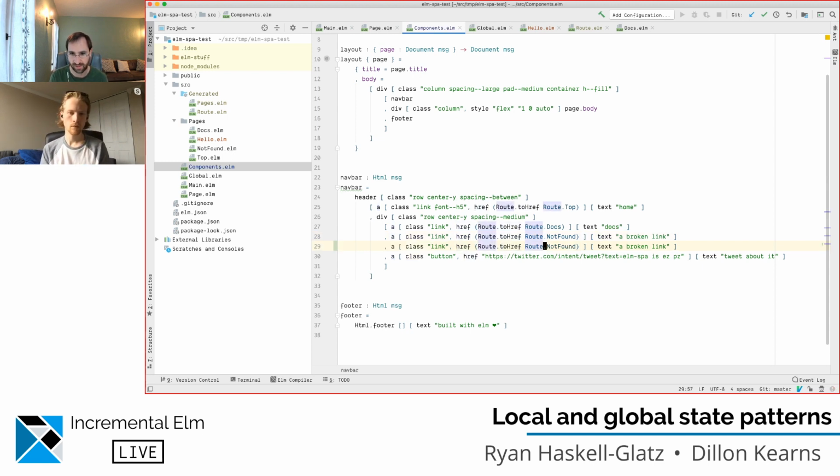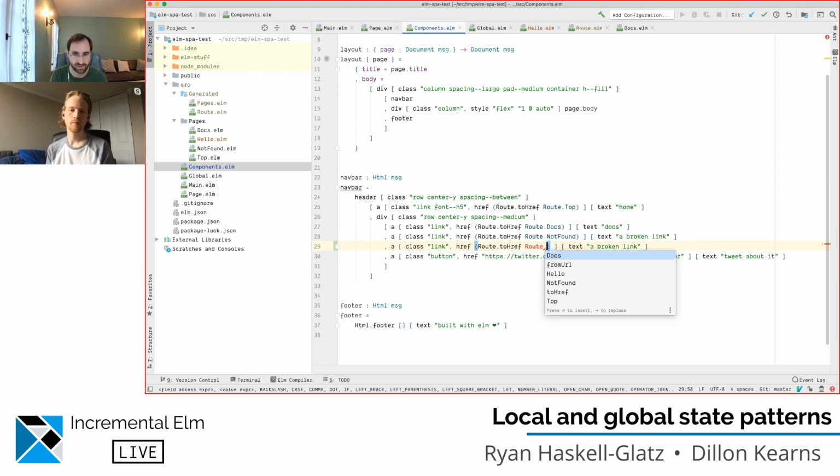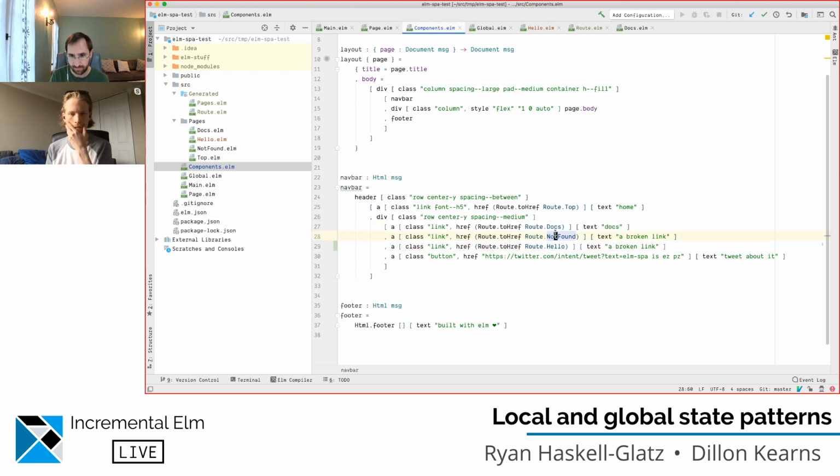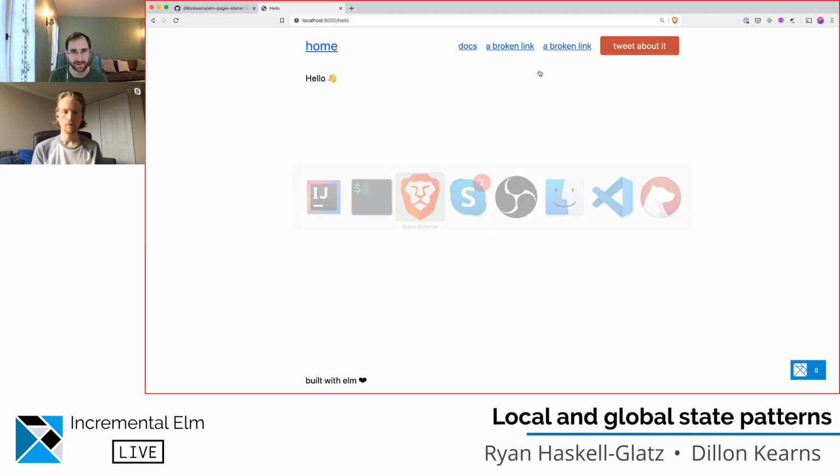You do route.toHref, which is kind of the thing you'd tend to arrive at in a production elm-spa, right? You have a custom type that represents your types of routes, and a function that turns it into a string when you need to create a link. So that's cool. We've got a custom type, and if we wanted to, we could even abstract a little link helper that takes one of these. So all sorts of cool stuff we can do with that.